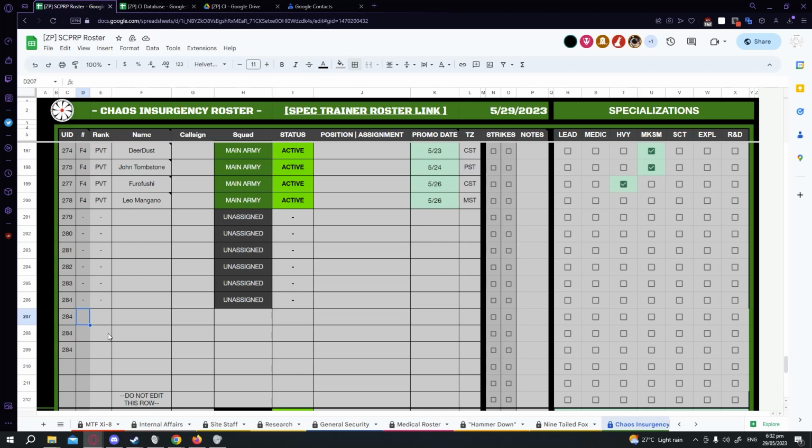However, if you notice here, it only copied 284. Now, the correct way to do this is to select two cells and drag it down, and this will decrementally count down the numbers. So be careful when you do something like that. Two cells decrementally count down, one cell copies the numbers.